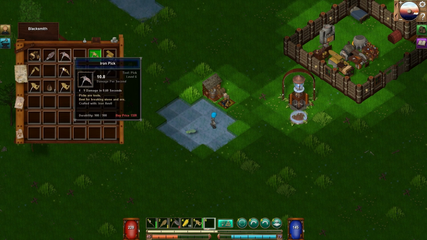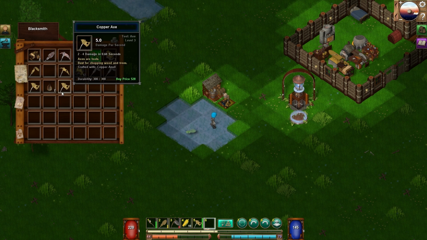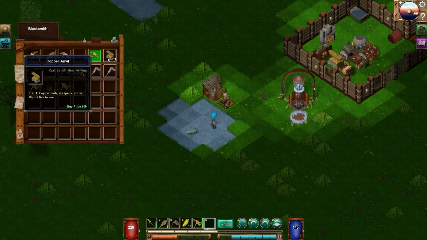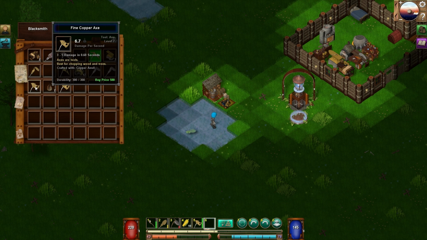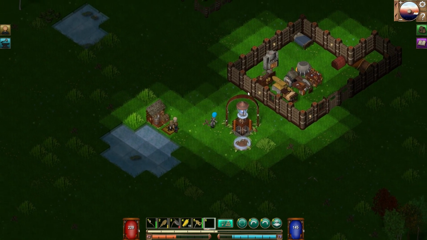Okay, good. He does in fact sell copper stuff. Copper tailoring. But they're very expensive. I don't know if that's worth it. Copper pick. Well, okay, for instance, let's think about this. A fine copper axe, 580 to buy.